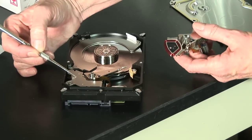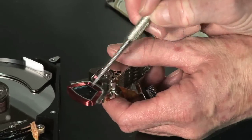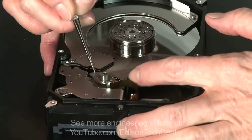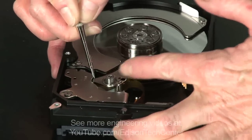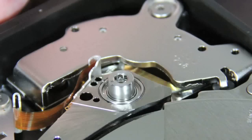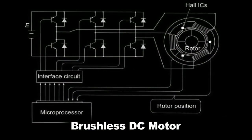Under this plate, there's a magnet. And below the magnet is a coil. The driving force of the current, or conversely the magnetism, forces the back end of the coil to move in one direction or the other. Right here we see the motor that spins the media.